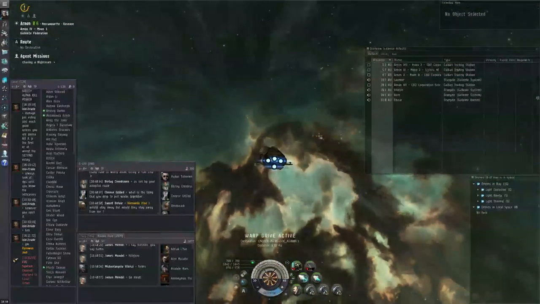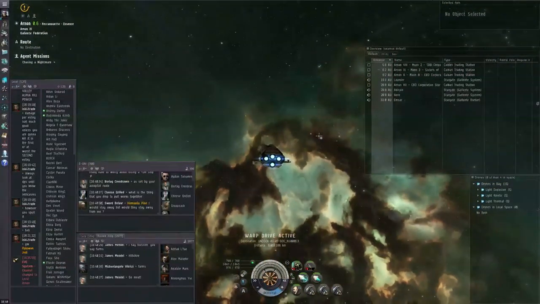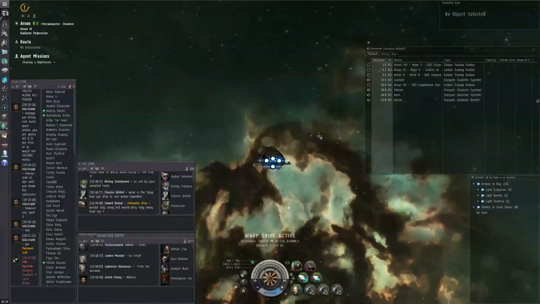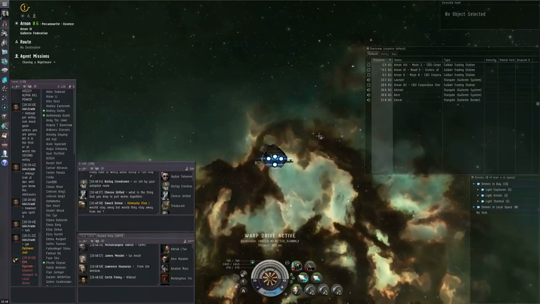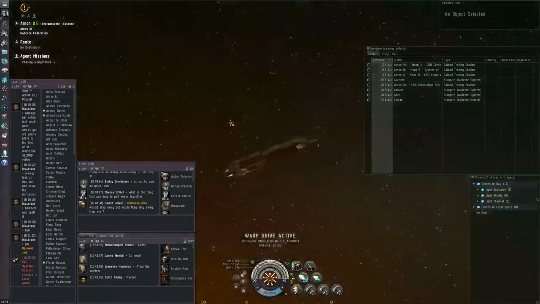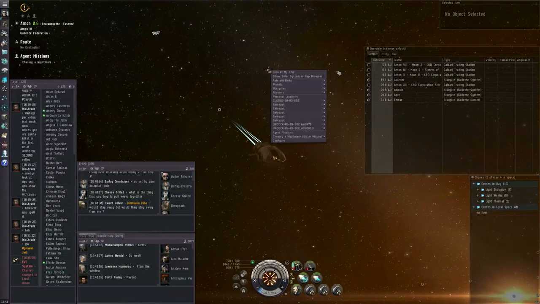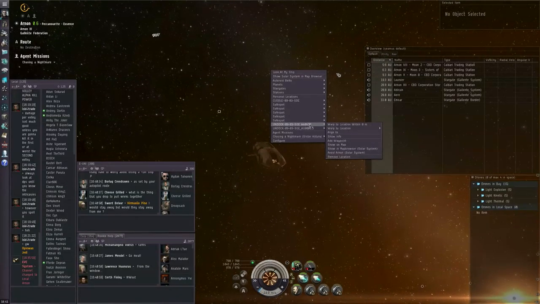Okay, yeah, this instant undock bookmark is not quite in front of the station. So in some cases, I'm still spending an extra second or two aligning my ship to warp. Meh. Might be useful for correcting it later, though.